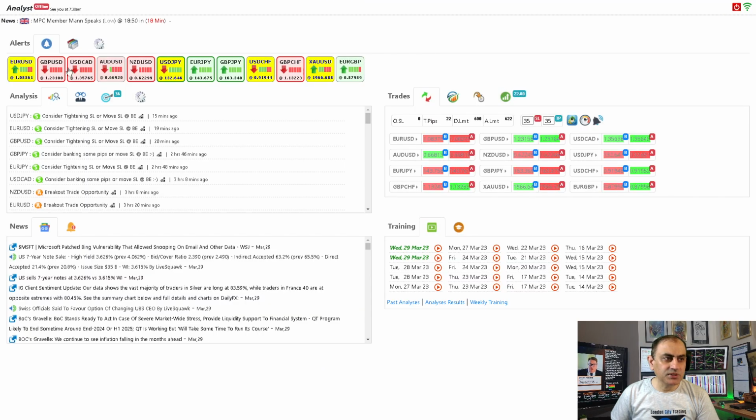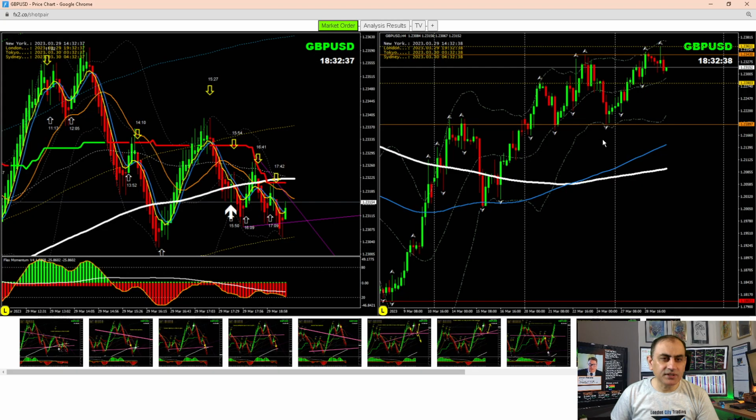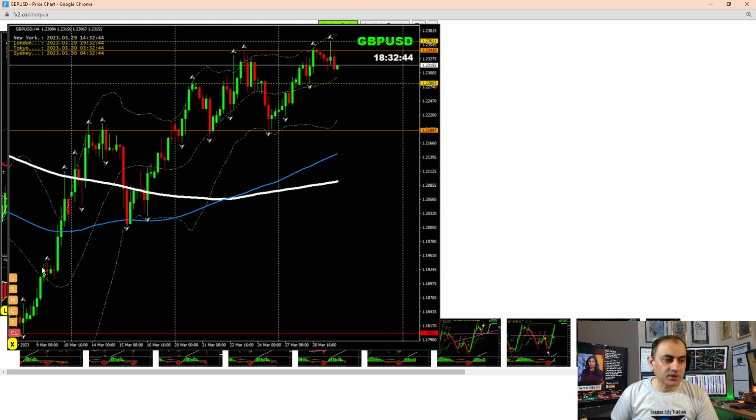All right, so let's move into the cable. Pound dollar, we had amazing trades, guys. Pound dollar, we had a long trade here. We were expecting another push based on the 4-hour analysis. As you can see here, previously price respected, we have this impulsive move and we have this correction. After that, we also had this trade here. Afterwards, we also had a counter short trade here.